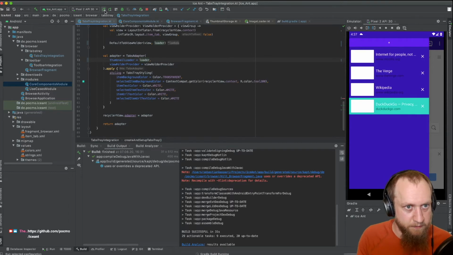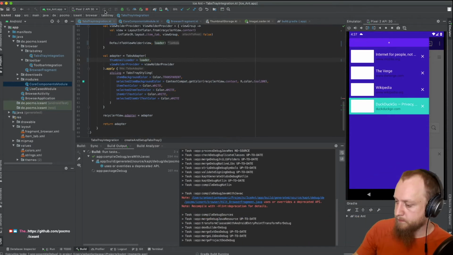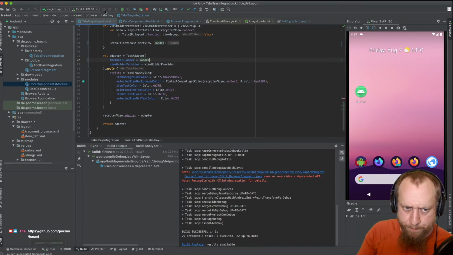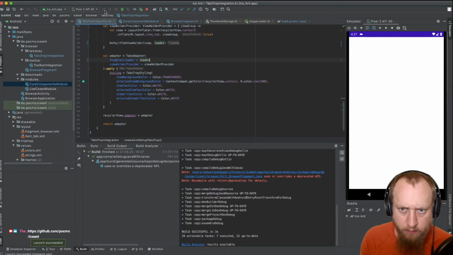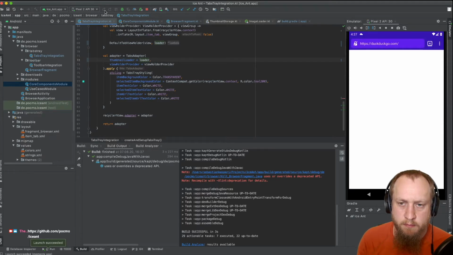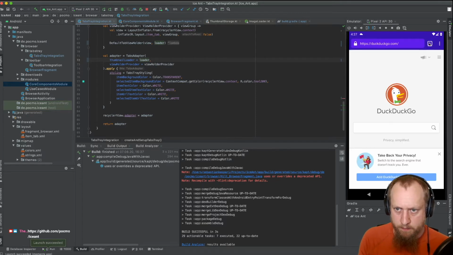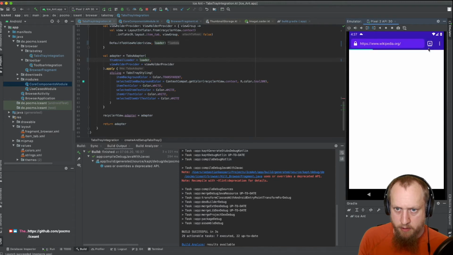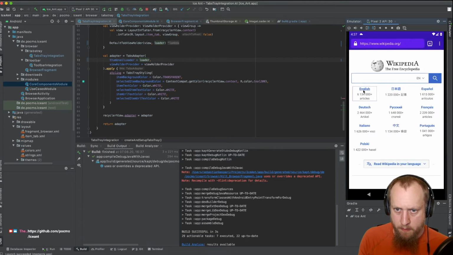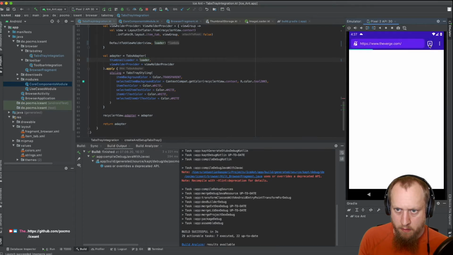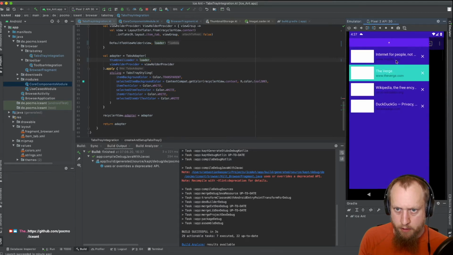Let's see if this works. Okay, here's DuckDuckGo. Still no image though. Nope.